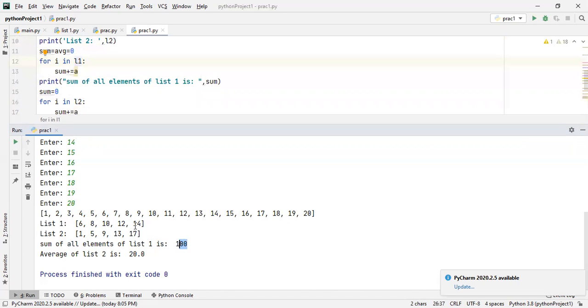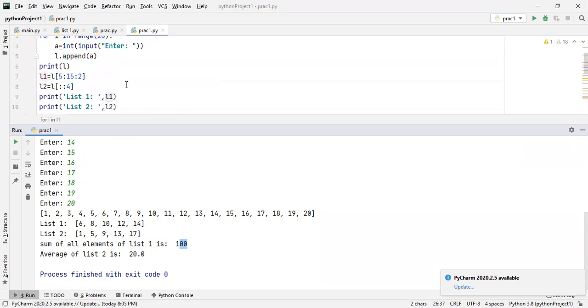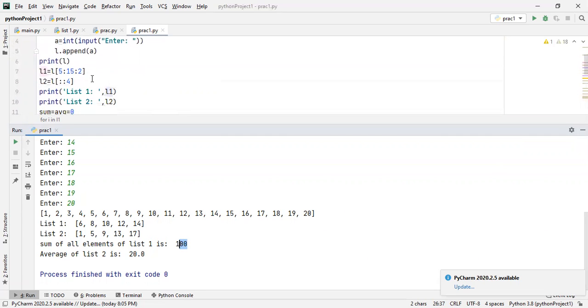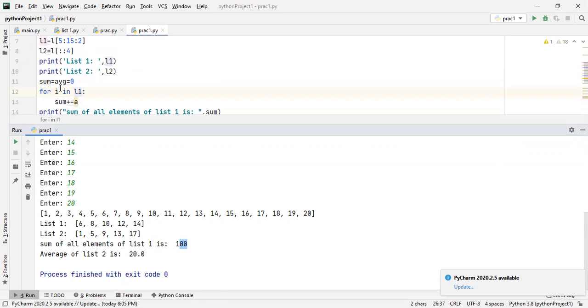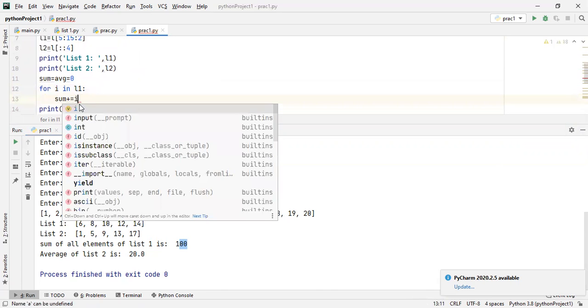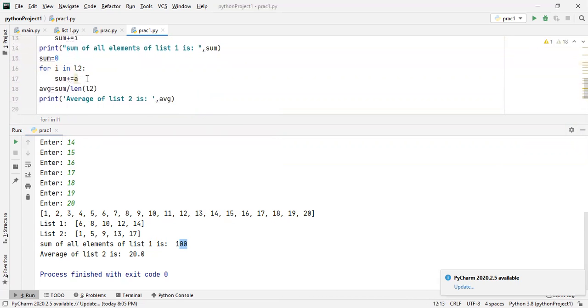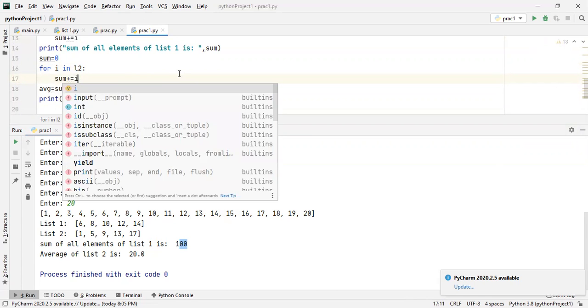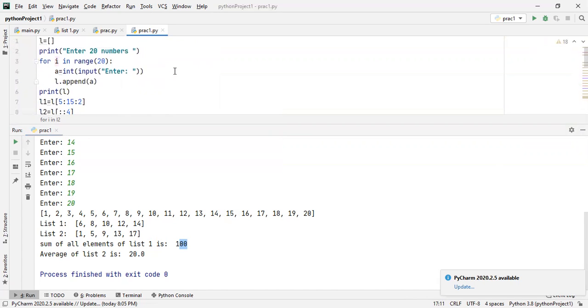So why am I getting twice? For I in list 1. Oh yeah, I'm using A over here, whereas I'm checking the elements with I. So this should be I. Same error over here. I. But what is A? A was here. Okay.